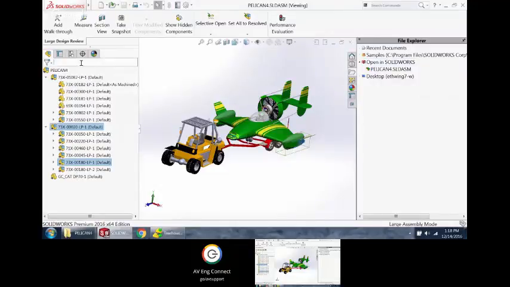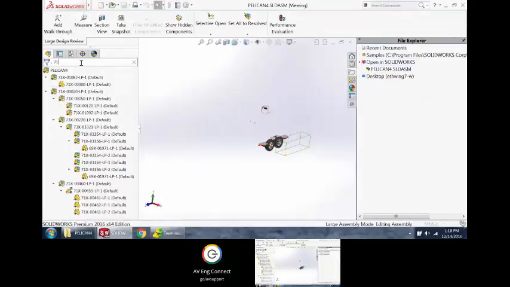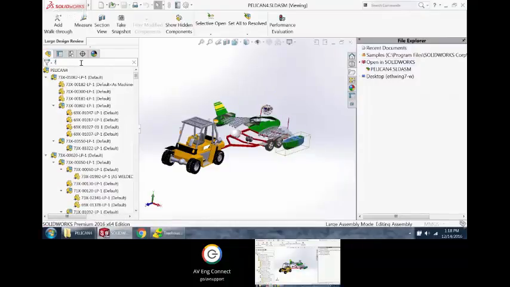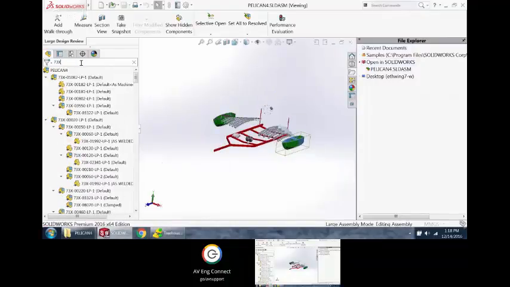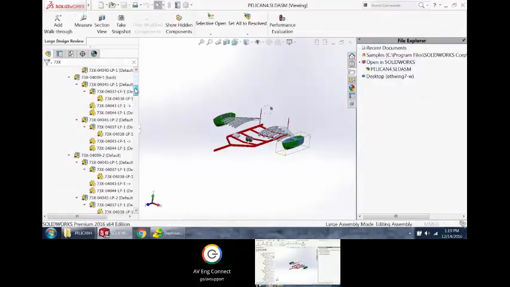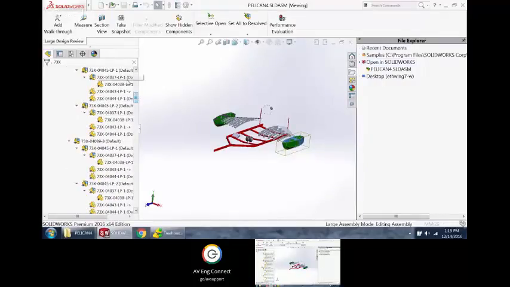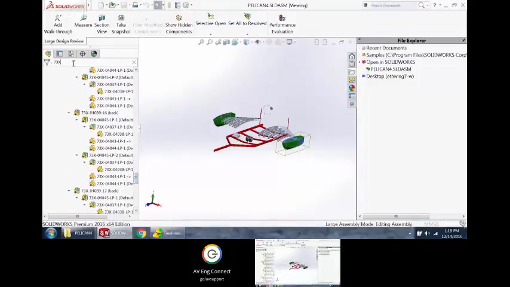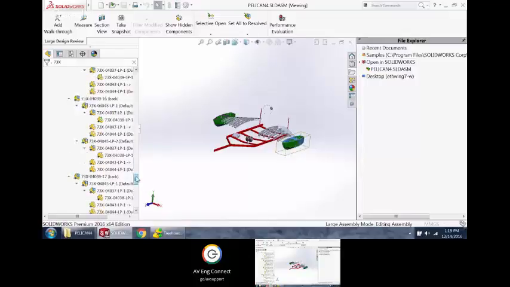You can also search whether you're in the large assembly mode or the large design review or just a regular SolidWorks part. You can always type in numbers here, and you'll see that it'll start filtering out stuff that has that number in it for you. So a quick way to search things. It also pops open your feature manager tree to show me anything with a 73X in it. So the stuff that was collapsed underneath it before is all showing me anything that's partial to this search that I've got in here.